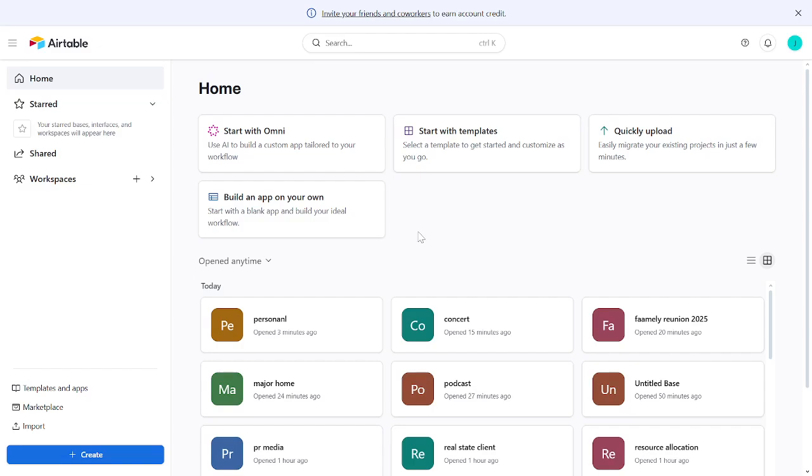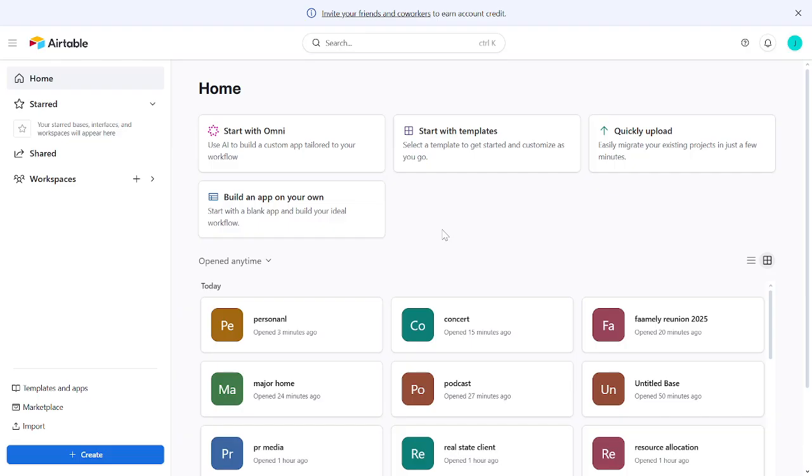Today, we'll learn how to use Airtable for personal budgeting, a tool that can take your finance management to the next level. First, sign up for a free Airtable account if you haven't already. It's straightforward and won't take much of your time. The reason we need to do this is because Airtable is the platform where we'll be organizing our budget data.